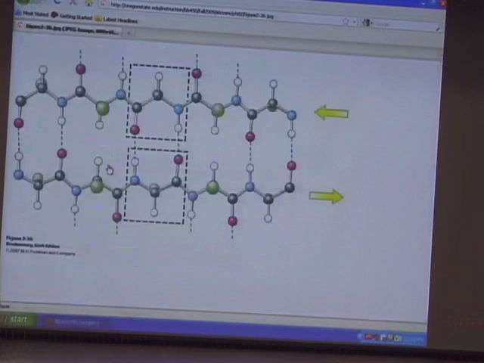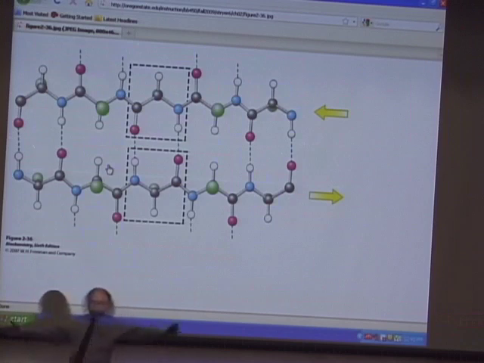Here are some illustrations, and don't worry about what it means by parallel and anti-parallel. That's not the most important thing. The most important thing is you can see a beta strand on the top and a beta strand on the bottom, and you see interactions between them, and what do you suppose is the nature of those interactions? Hydrogen bonds. So now you begin to see how you can orient these guys in the formation of sheets. If we look at something like silk, silk is composed of a lot of beta strands to make sheets. That's what silk is made of. Yes, Jessica. Yes, you need to have two or more to make a sheet.